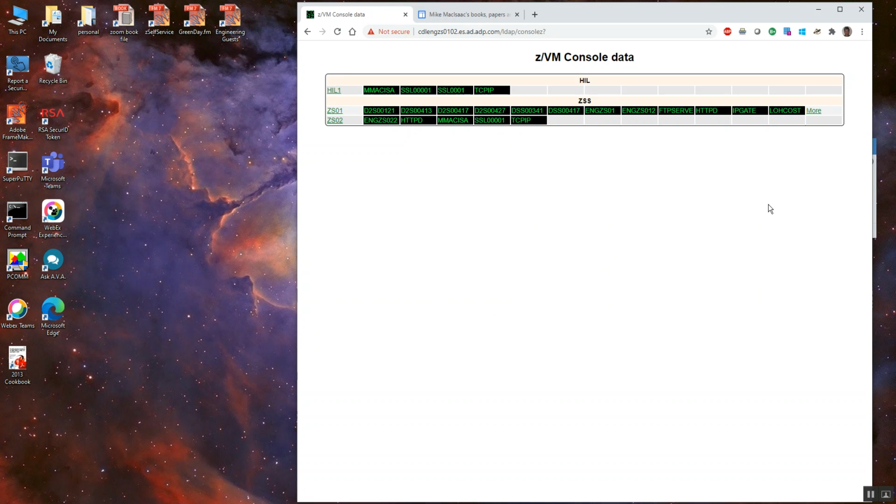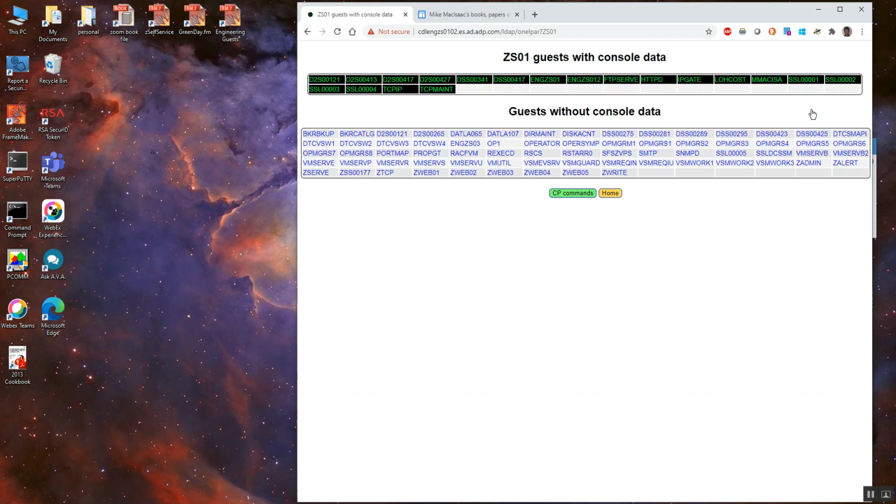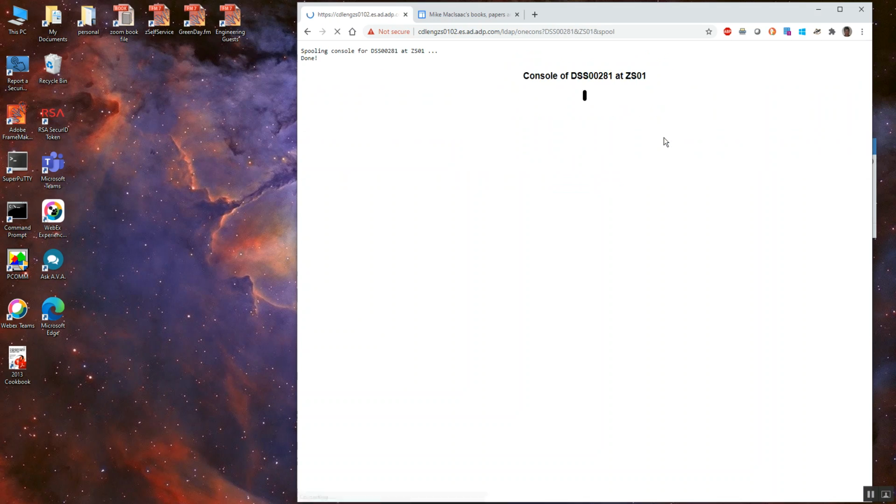So you see, I'm seeing all of the virtual machines for which there is saved console data. And you'll notice there's a second table that's being shown. This is user IDs that do not have any console data saved yet. So let's do this, DSS 00281.